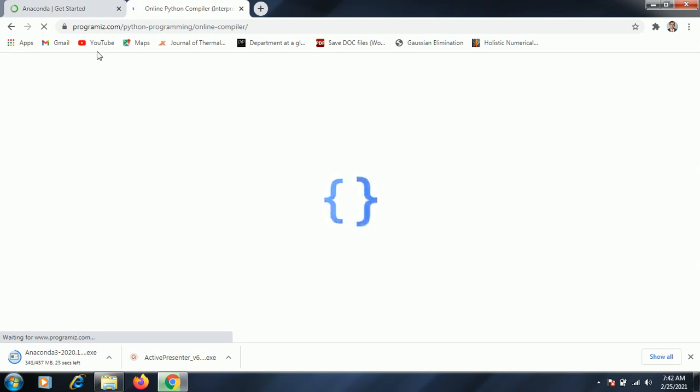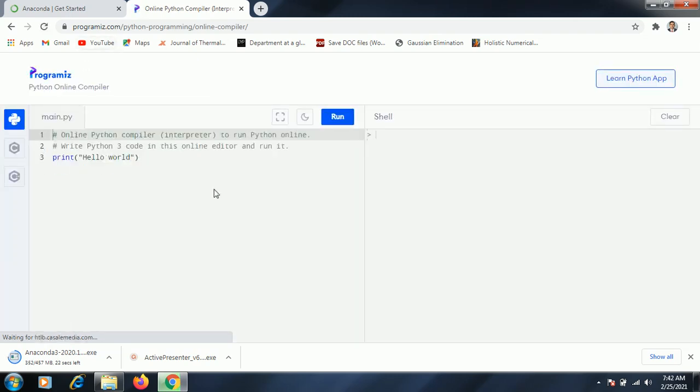Programiz.com is the site. Where you can see on the left hand side you have an editor window and on the right hand side you have a console window, and there is already one program written, that is Hello World. If you say run, on the right hand side you will have the output of it.